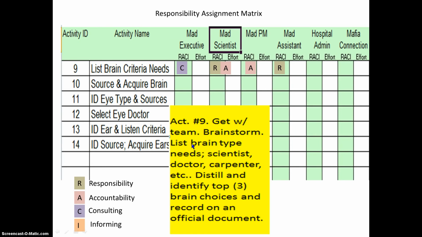Now it could potentially be that, as you can see here, the mad scientist could easily be responsible and accountable, with then having the mad project manager have his role changed to be a responsible role. But I think in the conditions here that have been suggested, the mad scientist plays a very important role, but is really contributing work, where the mad project manager ultimately is responsible for the entire activity, and therefore we've listed him as accountable. So in this particular case, as you can see here, we've got both the mad scientist and the mad project manager as accountable.